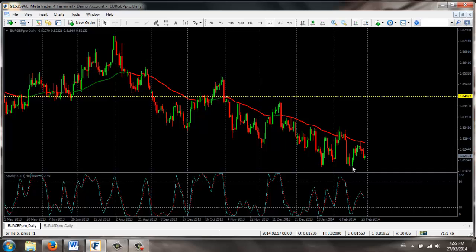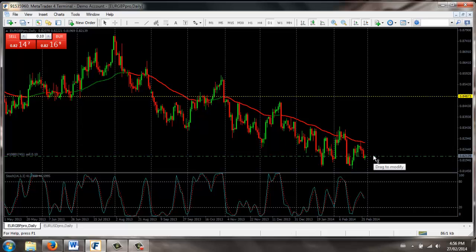Now when I say short, I mean I expect the stock price or the actual asset to decrease in value. So you'll make your money as the asset decreases in value, at which point, once you've accumulated the profit target that you've set out according to your trade plan, then you can take your profits. Depending on your platform, you can either buy or sell, and as I said, to short you'd be selling, to go long you would be buying. Basically you would click in and there you go, there's your order placed. Now I am just going to close that right now because that's not an order that I want to place. And as that stock would go down, you would get more money.